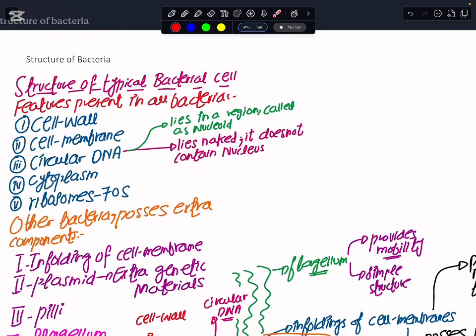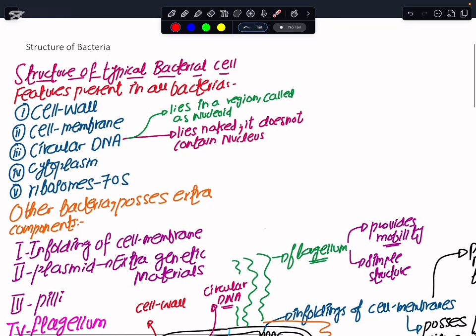And as far as the prokaryotes are concerned, for any of the bacteria in the environment, some structures would be available in all the typical bacteria, but some other cellular structures would be present in some bacteria and not in all the bacteria that we have. Now, for any typical bacteria, there would be the presence of a cell wall, and then they would have their cell membrane. They do not have their genetic material enclosed by a nucleus, but rather they have a DNA, and that DNA is a circular DNA.